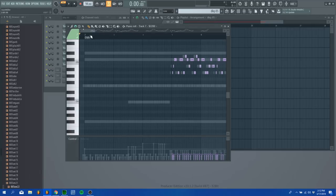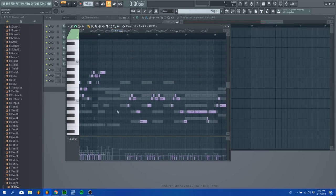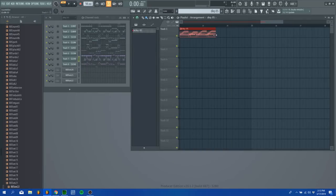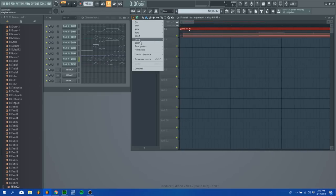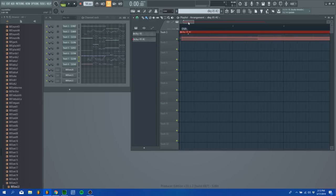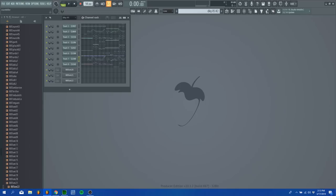I think that'll do. Yeah, right when the melody ends. Right there. Okay, so now the playlist has to have the downbeat right here. And I'll figure out whatever's up with that beat later. Why it's going on a half.